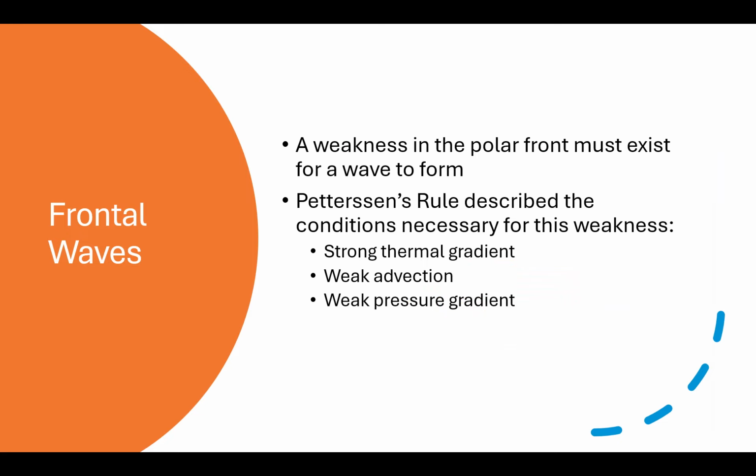All right, so what exactly is a frontal wave? It is a weakness in that polar front that we just talked about in the previous slide. The weakness must exist for a wave to form. Now, if you need to go back and review my last set of videos, please feel free to do so, because I talked about Pedersen's rule, which described the conditions necessary for this weakness to develop along the polar front.